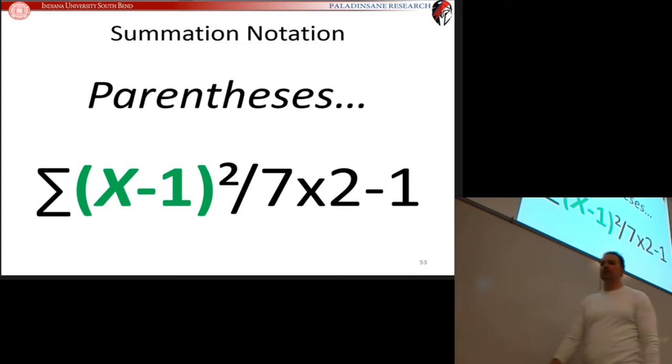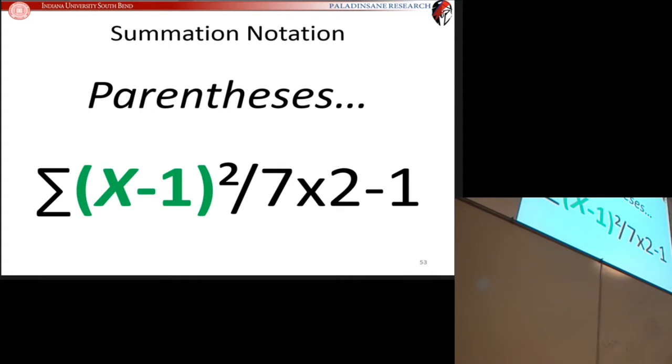And this is a good time to mention that what this means, when you see the scores minus 1, is you go to every single score and you take away 1. So you take away 1 from every single score. So if there's 20 scores there, you're going to take away 1 from every single score.